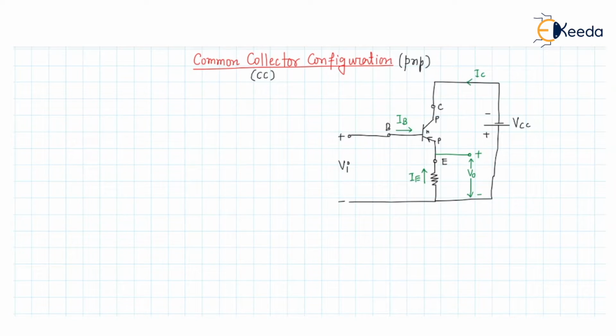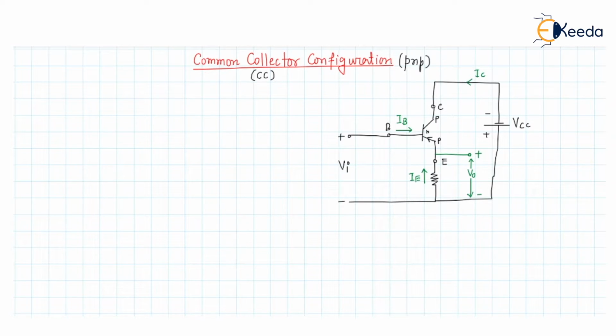In this case, you can see that the circuit is basically the same as the circuit of the common emitter configuration, with the exception that the load resistor is in the emitter circuit rather than in the collector circuit. Now if we continue to specify the operation of the circuit in terms of the currents which flow, the operation of the common collector is much the same as the emitter configuration.